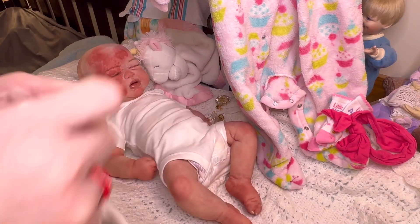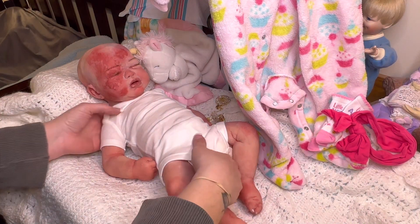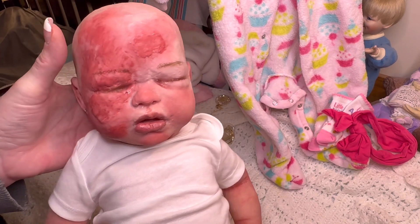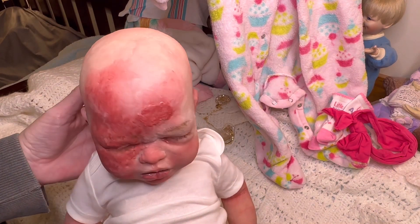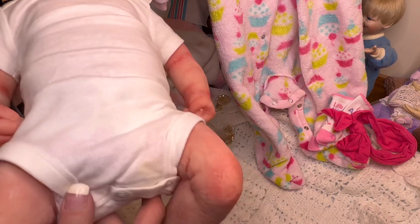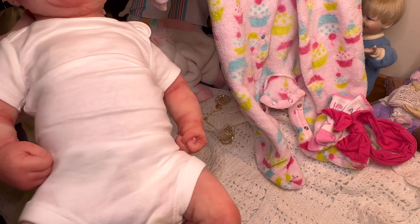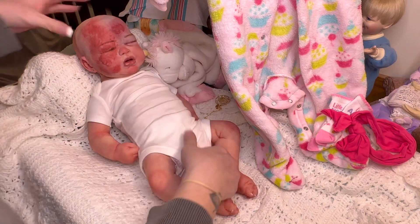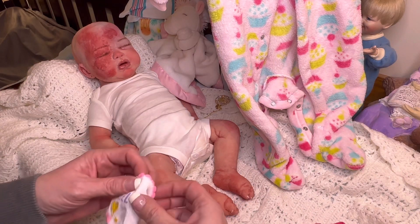She does have the onesie on so we can leave that on. My beautiful girl — she knows mommy loves her. I'll get her up to the camera here so you can see her up a little bit closer. You can see why I had to do it because of the overlay of that on her. Now with the vascular birthmark, it looks like she was born that way and she is stunning. Look at her eyelashes — so pretty — her rooted eyebrows and her beautiful painted body. She does have flaws everywhere but she is gorgeous to me and I don't care. I love her. Isn't she stunning? She is so realistic and so gorgeous.